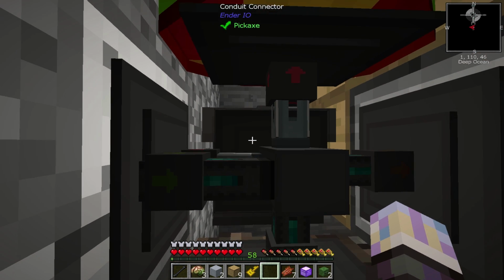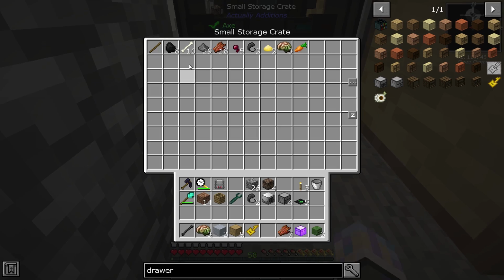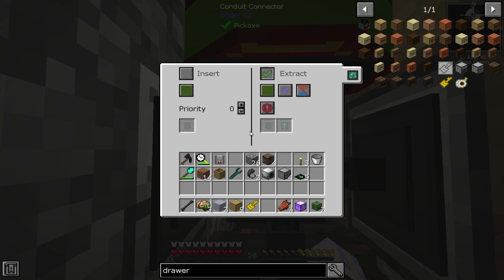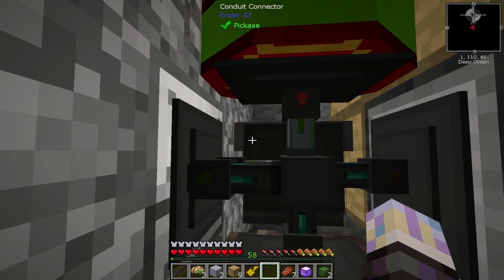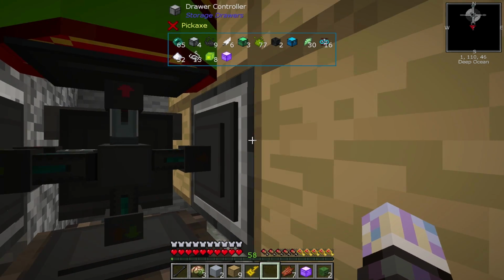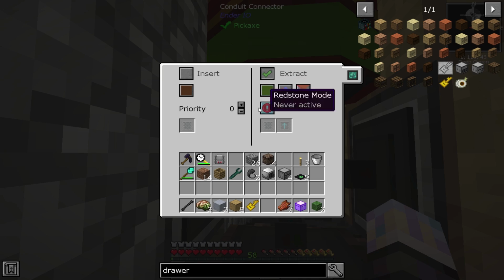It's set. It's great. But once I have the loot list set completely, and I say, hey, I want nothing in this crate anymore, all I really need to do now is set this insert on brown channel as well. And set the priority, anything lower than 10 basically should work. So it'll just take everything, try to put it into the drawer controller first. If it can't put it there, it'll put it into here.